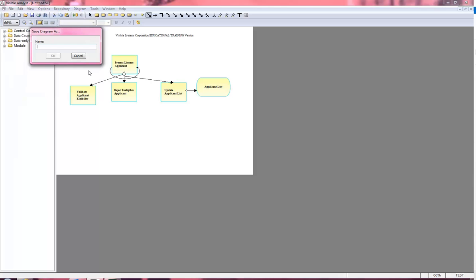What am I naming this? Give me just a second. I think we're calling it menu structure.